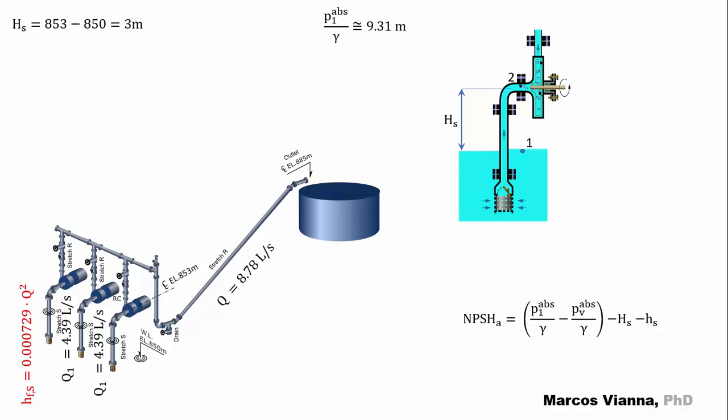Let's bring it to the top. The suction head is this one. Let's bring it to the top too. Now we can calculate the head losses at the suction pipe and fittings, using the flow of each pump, of course. And here is what we find. Let's bring it to the top too.